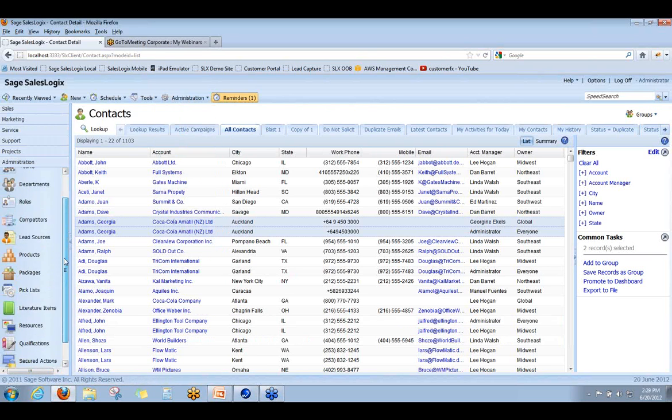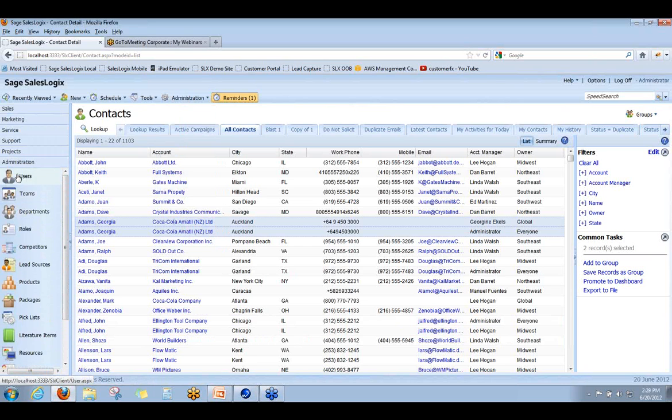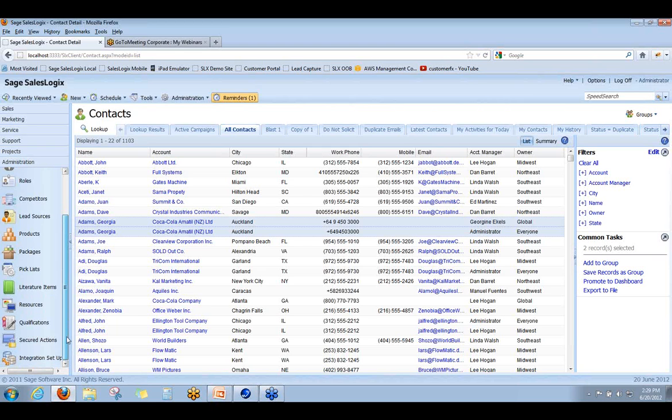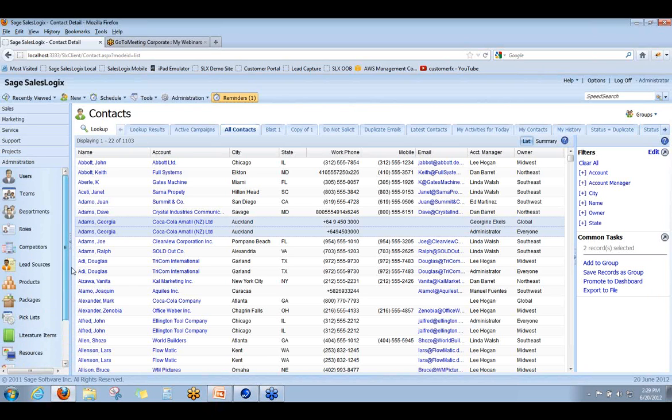But you can also manage those things over here on the nav bar. So in the web client, you can manage users, teams, departments, competitors, lead sources, products. Those things you have to kind of do some of it in the LAN client, some of it in the administrator. It's kind of a hodgepodge today. So they're moving these functions into the web client, not moving them into the LAN client, which is fine. And so lots of upside to managing inside of here too.